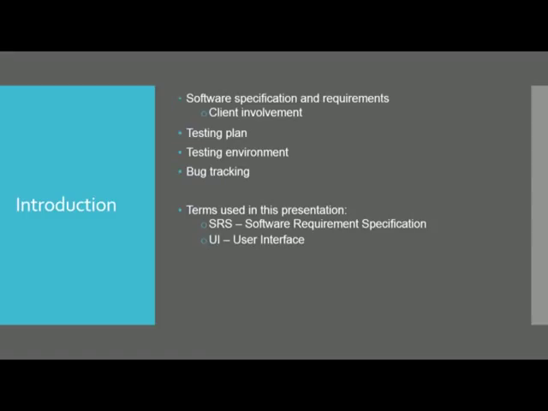The following presentation shall analyze how the specifications for the software were defined, how the clients were involved in the development of these specifications, what testing management plans were in place, how the testing was executed, and how bugs in the software were tracked and then fixed. Please note the acronyms that will be used throughout this video.